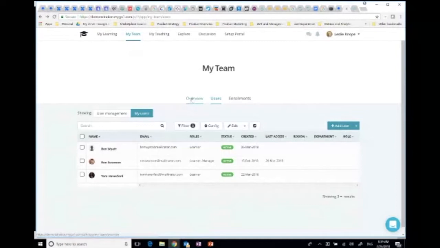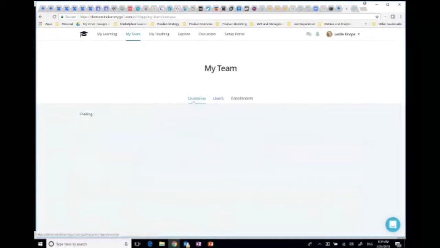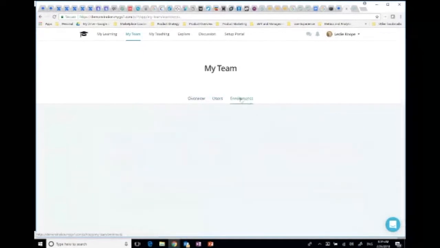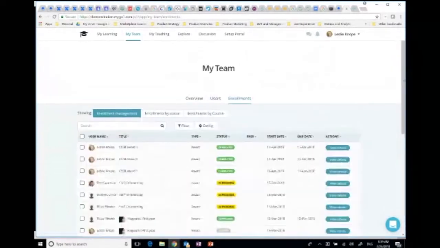As we mentioned, it is enabled for everybody. If you haven't already got managers in or people allocated as managers to different users, it won't appear with the hierarchical view. You'll just see a single level, and this information won't be populated. But as you can see from the team, you can see the summary. I can see a list of users, and I can obviously see the enrolments for them. So this is actually a very good report if you're managing a team or you have responsibilities for tracking the learning outcomes for an organisation.